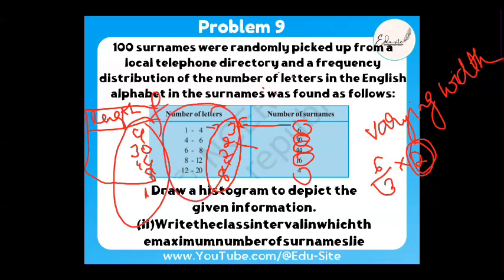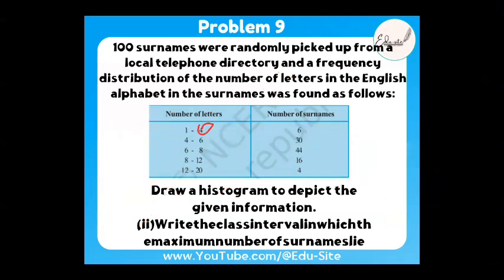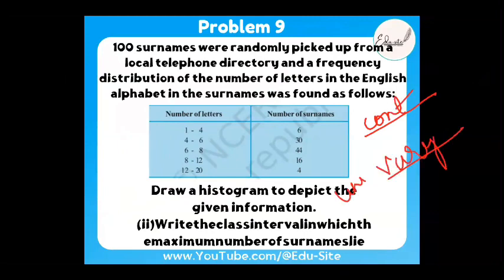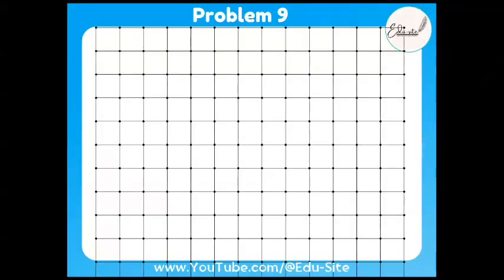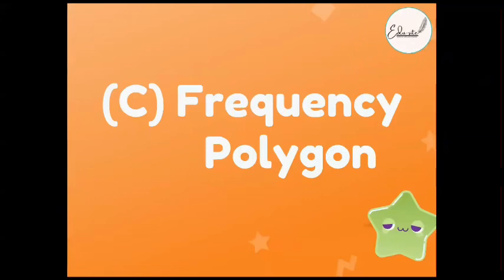Is it continuous or discontinuous? It is continuous. 4 is 4, here 6 is 6, here 8 is 8, here 12 is 12. If this was discontinuous, then you had to make it continuous by adding 0.5 or something in that way, okay? Do you remember that concept as well? You have to see 2 things in a histogram. First thing is it should have a continuous class interval. Second thing, it should have a varying or uniform width. 2 in 1. Okay. If uniform width, you do not have to write the tables. If varying width, then you have to extend it to 2 tables. Okay. That's all in the histogram.